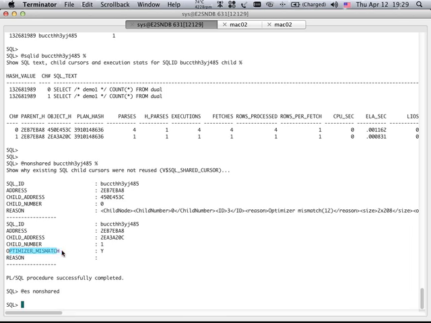It's dynamic, so if there is more than one reason, then it shows multiple rows for this child cursor.